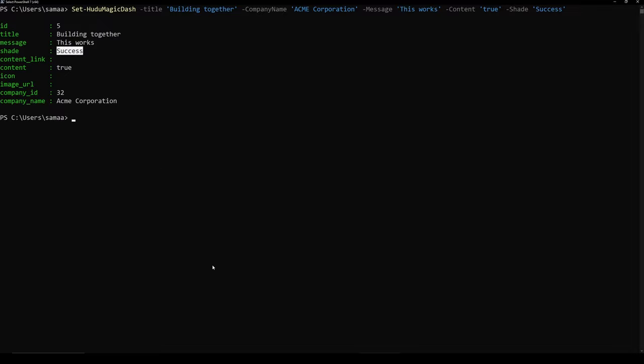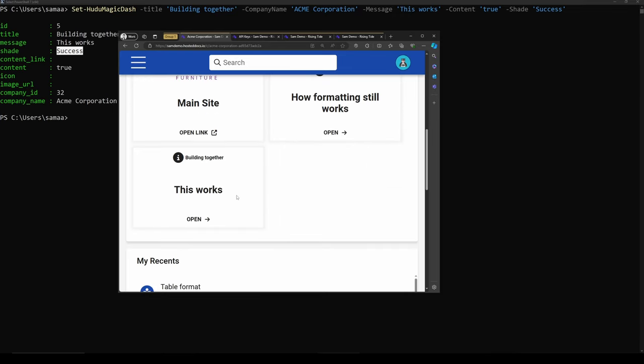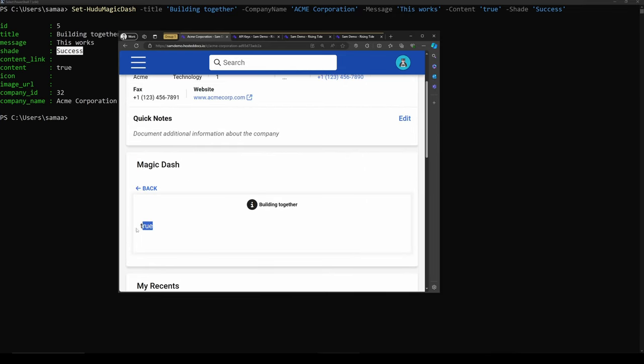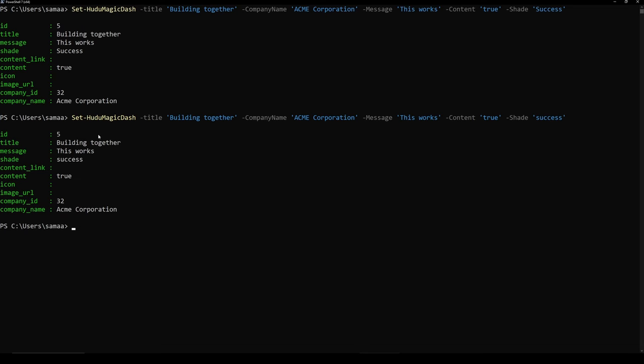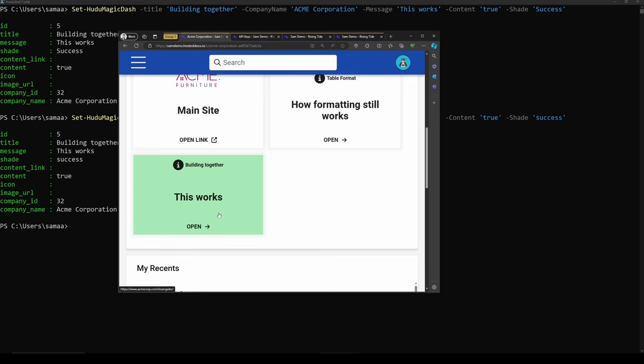Now, if the success didn't work, when I went back over to my Acme Corp, and refresh my page, this would just be white. And it actually is. So we can see that the rest of it worked, but it seems that my color did not. Maybe it had to be all lowercase. Let's try that again together. That's most likely what it is, that it needed to be lowercase. So I'll give this another refresh and see if we updated that. Yeah, absolutely. So there we go. In that first case, I just had to use an uppercase S.